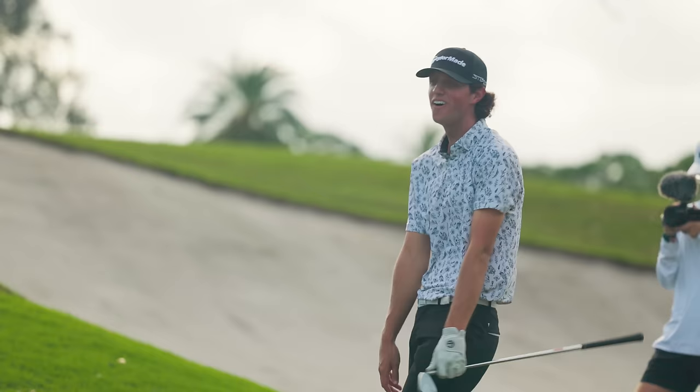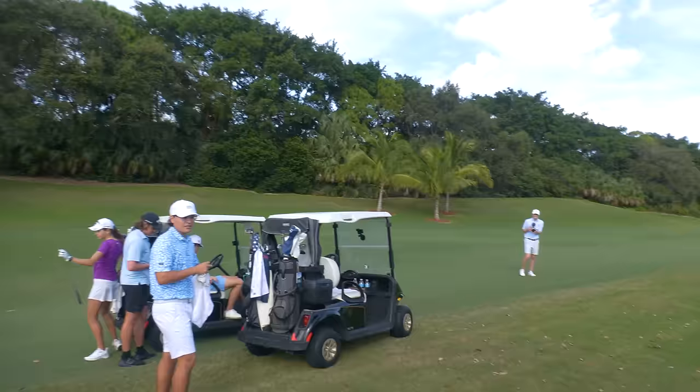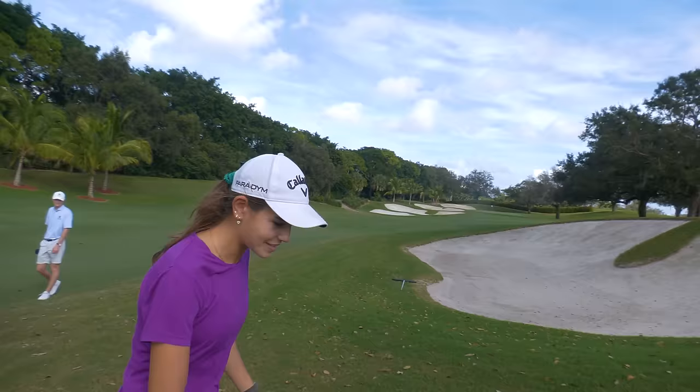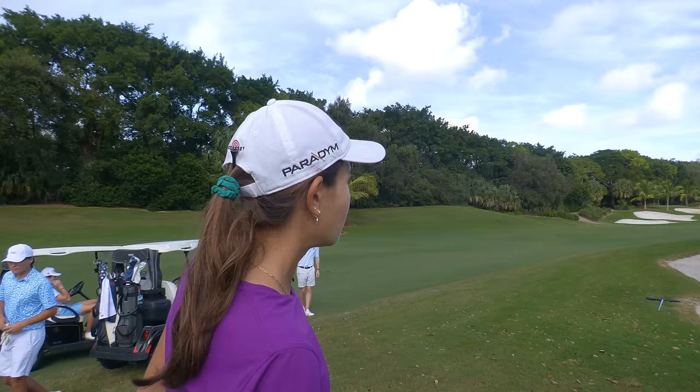I don't think you could actually get it closer from what you just did than you just hit it. My ball was right here. I started entering the rough back here. Good luck, Kai. All right, so I literally have the same shot as Grant, same yardage, same everything. Hopefully I'll just put it a little closer, but I doubt that.